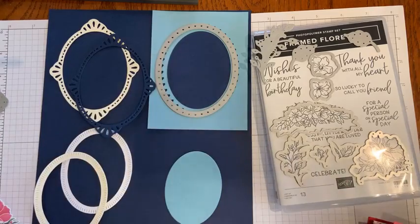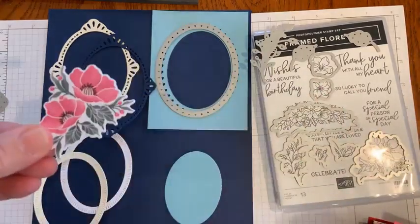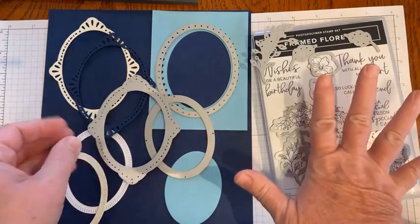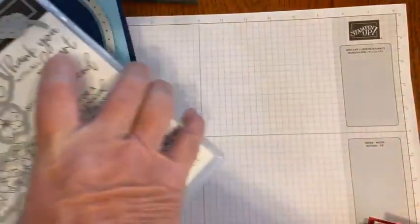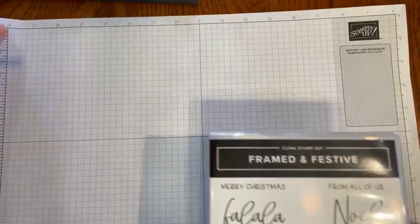So you'll see me mixing and matching, and then some of the dies also cut out images from the designer series paper. So these items here are available now. Get them as a bundle and save 10%. But they will be available through June. However, there is a whole collection, and pieces of it are only available while supplies last.